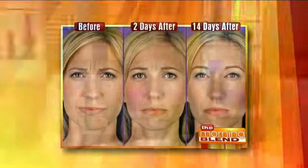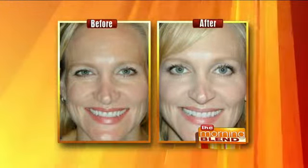A lot of people want an alternative to Botox. Maybe they're not a big fan of it, or maybe they just want to try something new. Do you think it'll replace Botox, or will it just have a new space in the market? I use it instead of Botox on myself. I do my crow's feet with it. I think it works just as well, and it's not as expensive as Botox. It's also not surrounded by as many molecules to stabilize it, so they feel it's a little bit more natural.